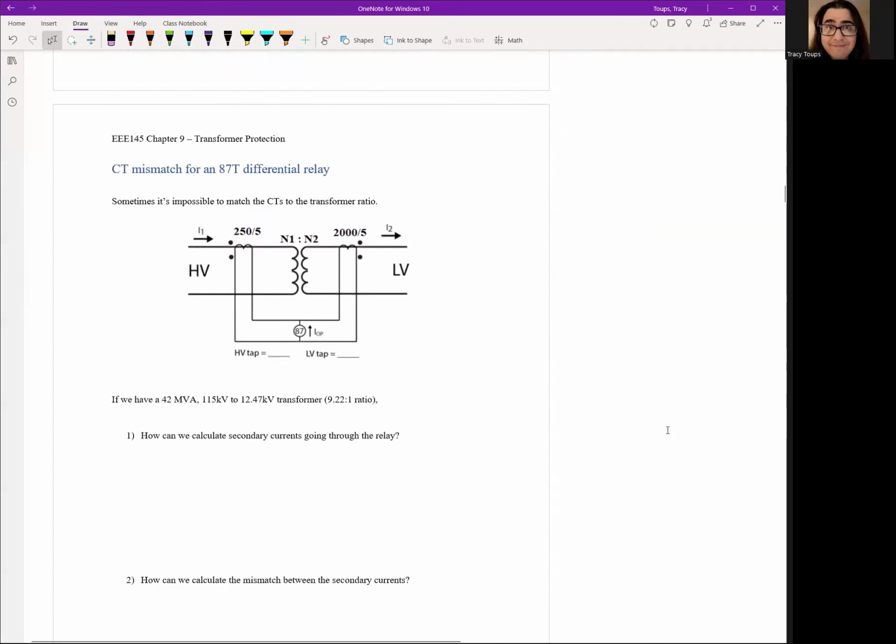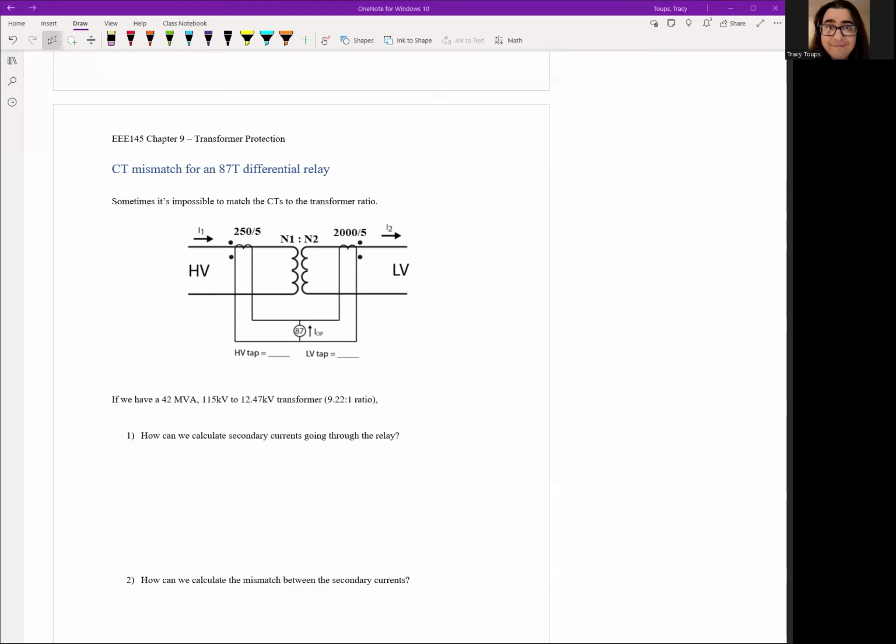So all three of those things we talked about, that's all it works the majority of the time. Unfortunately, in real life, turns ratios are not perfect. CT ratios are not perfect. It's very common that we're going to have something called CT mismatch. You've noticed by now, CT ratios come in standardized sizes, like 100 to 5, 200 to 5, 300 to 5, 400 to 5, maybe 250 to 5 if you're lucky. You can't get a CT that's like 167.4 to 5 at all, right?